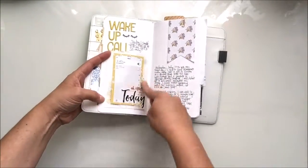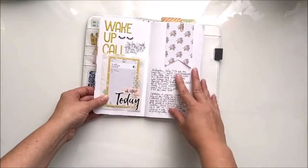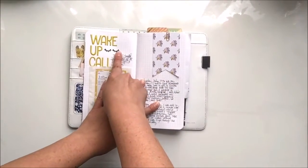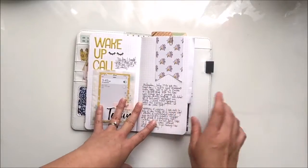Also in the kit, I put in the glassine bag. So as you're flipping through the pages, you see it move, and that's a lot of fun. And then just put some stickers on top of that. Oh, and these cute eyelash stickers are from the We Are Memory Keepers sticker sheet too. I liked that because it kind of reminded me of sleepy eyes.